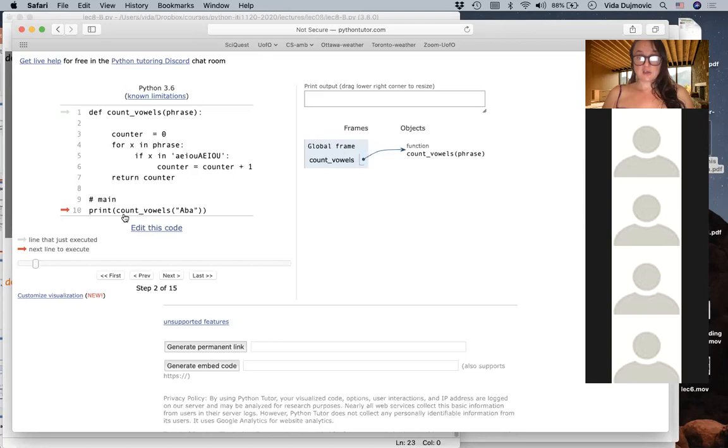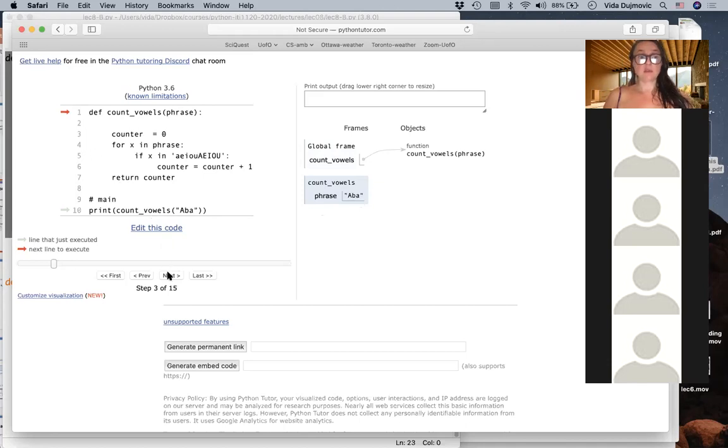So this function starts running, so the red line moves back to 1 at the beginning of the function. Okay, so the main, the global frame, is going to pause, and this function starts running. You can see we got a new box, function count vowels running. The first thing that gets executed is you look at your parameters, that's phrase. So variable phrase is assigned whatever is sent in this function call. So whether you want it or not, phrase equals the string ABBA gets executed. That creates the variable phrase, as you can see here, and what's stored in there is that string. Now, because we had the function call, the body of the function will actually be executed.